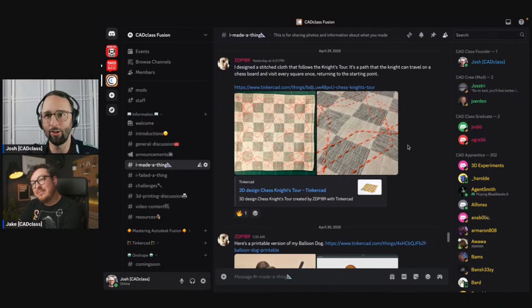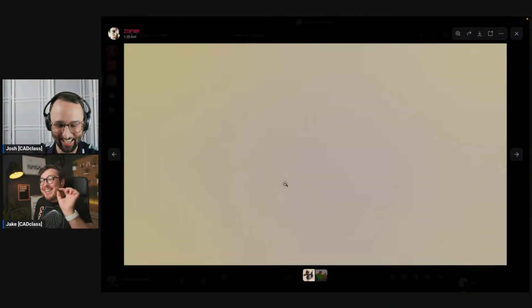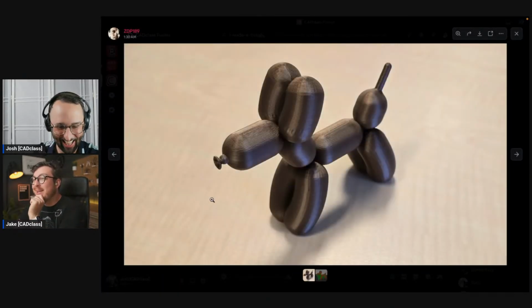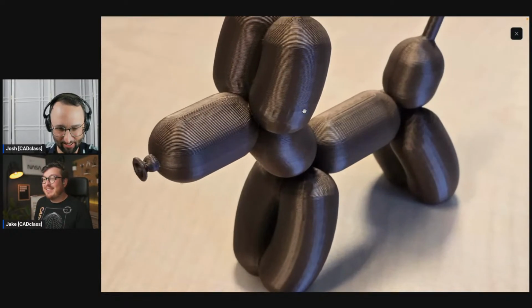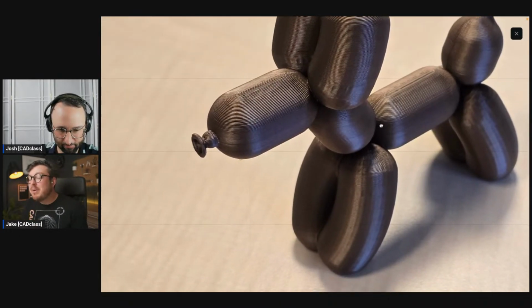And Jake, you and I are all about interesting and approachable when it comes to topics like math or CAD, for example. So I love this stuff. The balloon dog, again, dude, a classic. I only saw it this morning. I love this so much. This is so flipping rad. It's a really cool print. It turned out very, very clean. Look at those layers. I mean, looks really nice. I'm going to say something, it's not a Jake rant, but it's pretty close.